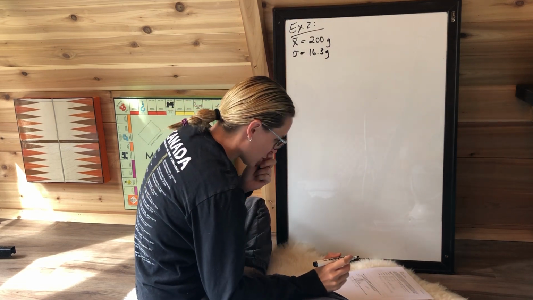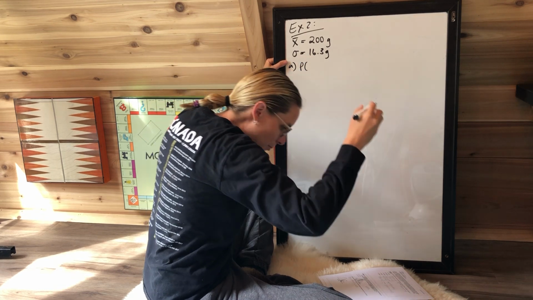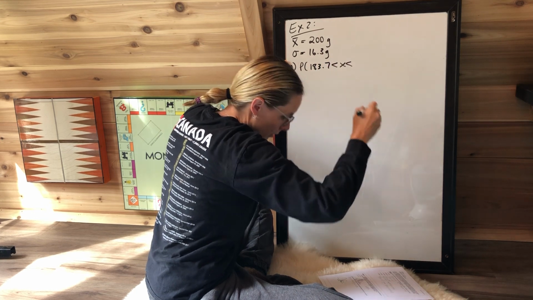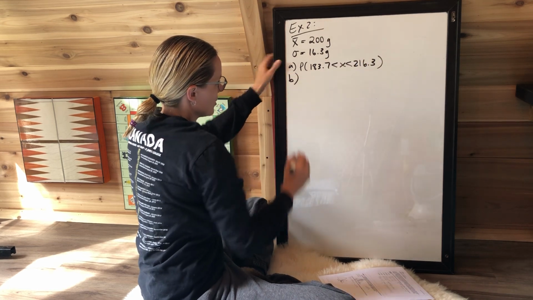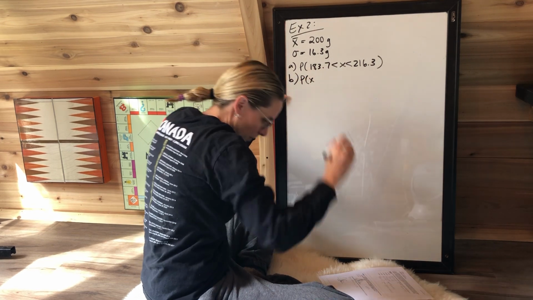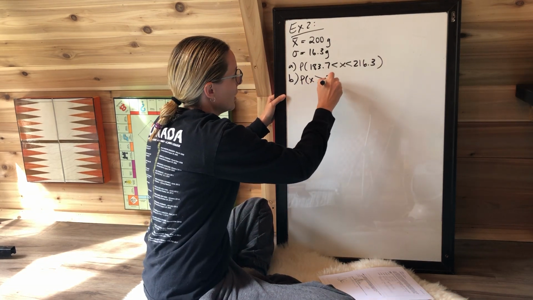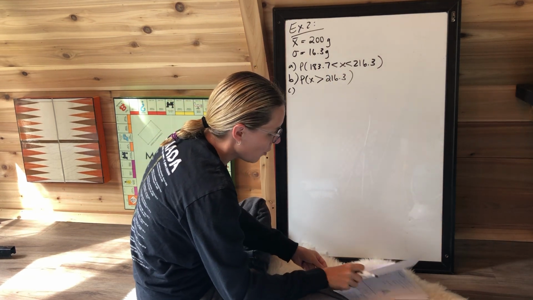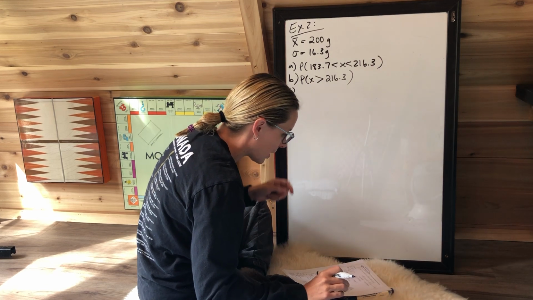Okay, so a couple of questions. A says find the probability that it's between 183.7 and 216.3. I'm going to write all the questions up here and then kind of answer underneath and erase as I go. So the first one wants to be in between. The second one wants you to find the probability that it contains more than 216.3. More than simply means greater than 216.3. C wants, so you have to be careful because you don't know when a continuity correction is going to creep in or not. C says, how many shipments of 120 boxes would you expect to contain?